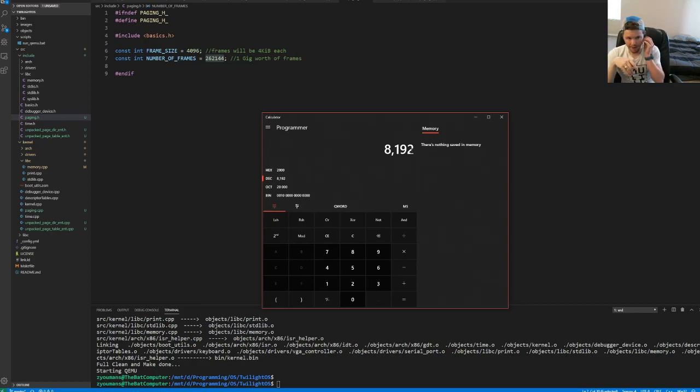Because then all I would have to do is multiply the index into that array times the size of my frame, and that puts me right where I want to go.